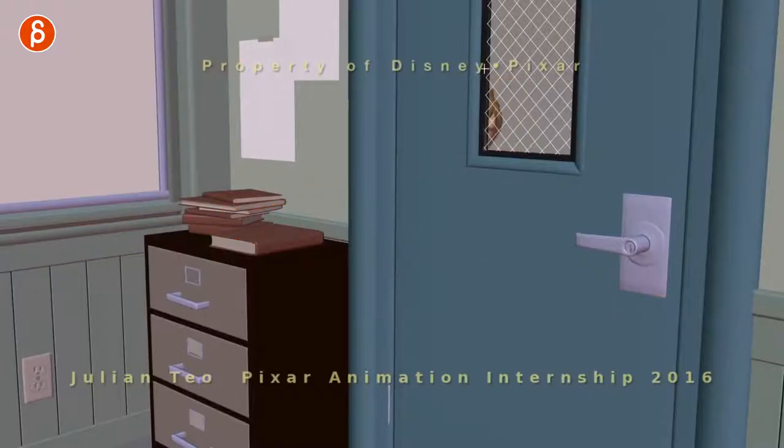What I also love is that the only thing we can see her through is this window. The shot doesn't take that long until she comes in here. But what I like is that because there's only this window, it's an immediate movement in the frame. As we play this, it's right there and it starts off right away. It's a very focused part and we know where to look. We can see immediately her eyes. Julian is very aware that we're looking at this and he has a bit of an eye blink there.